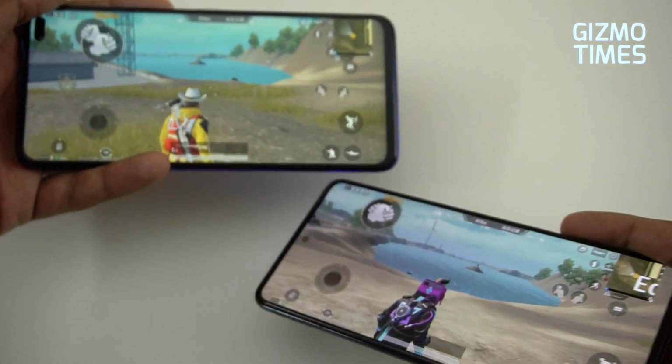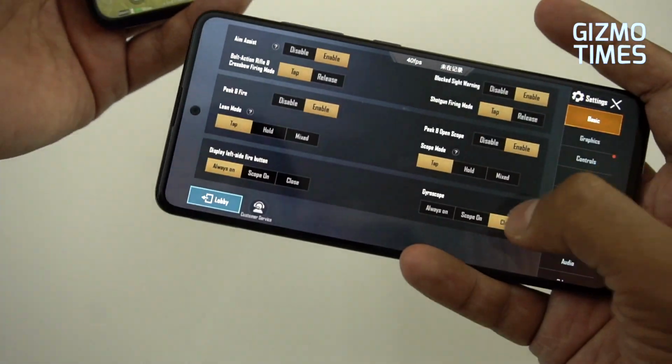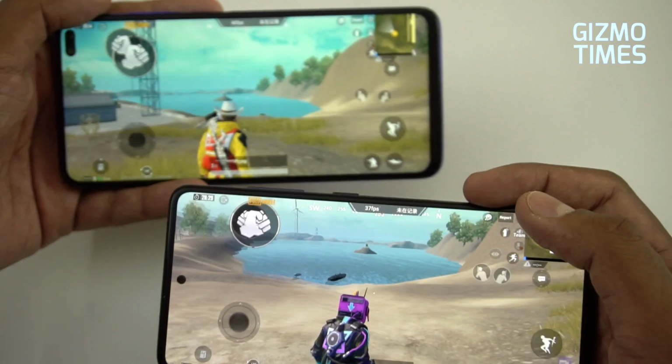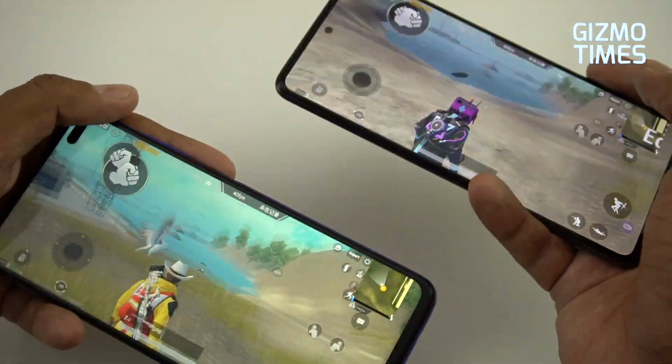So now these are the two phones on almost the same place and the same settings. Now I'll turn on the gyroscope on the Galaxy A51 as well. Now you'll see the delay or whatever the difference in response is. It's not much. This is the POCO X2 while this is the Galaxy A51.